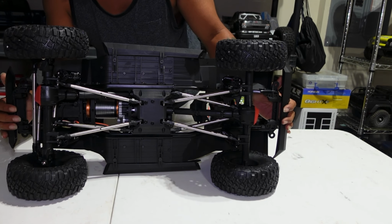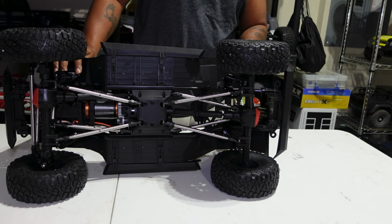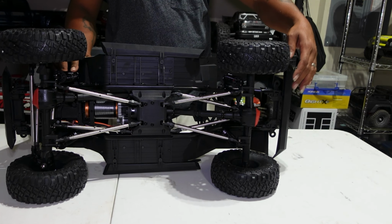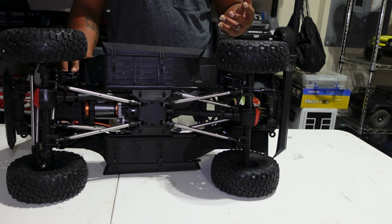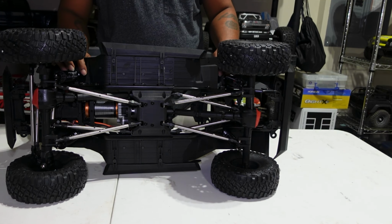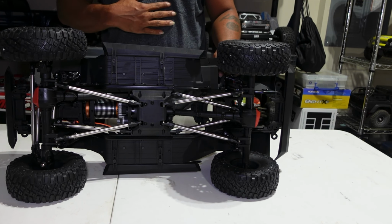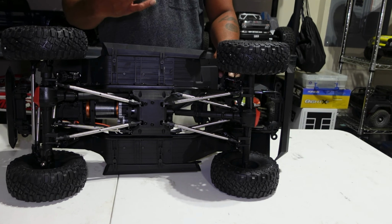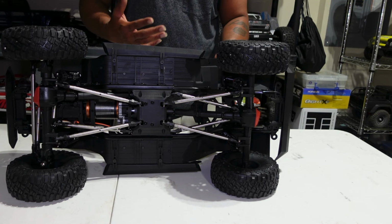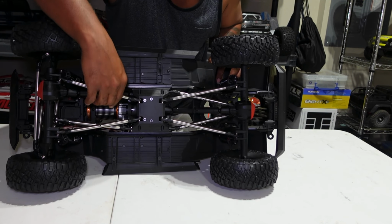Yes, man, it's a lot. This platform is really new to me. I've seen a few other unboxings and they were explaining some of the differences, but I don't like to talk about a lot of the things that I don't know about just yet. I won't be diving into full detail of this rig until I'm able to get mine. I like to leave some things to the imagination for me to be able to learn when I get my own. But yes, the linkages are humongous up under there.